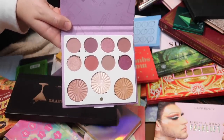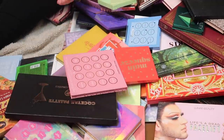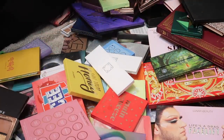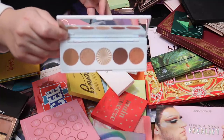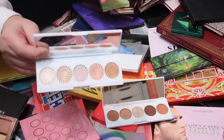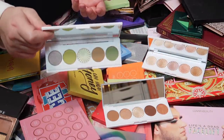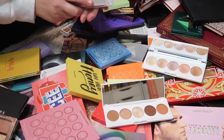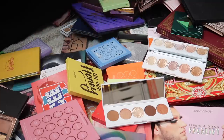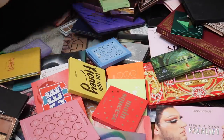I have a few smaller Ofra palettes. The Signature palette in Luxe is stunning, and the Signature palette in Frosted Glow is gorgeous — 1000% keeping both. We also have the Empowered palette, a really pretty green palette. I initially decided to get rid of it since I don't wear a ton of greens, but then I changed my mind — I'm going to keep it because I just love these Ofra palettes so much.